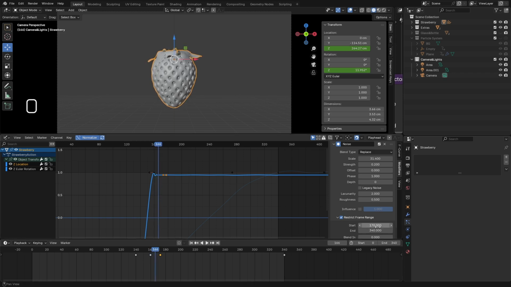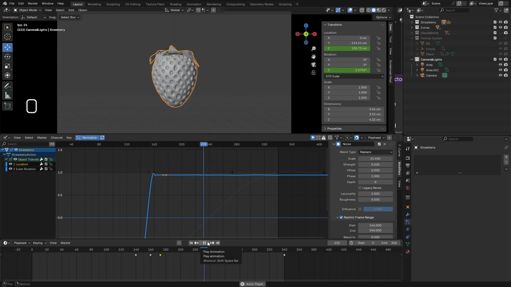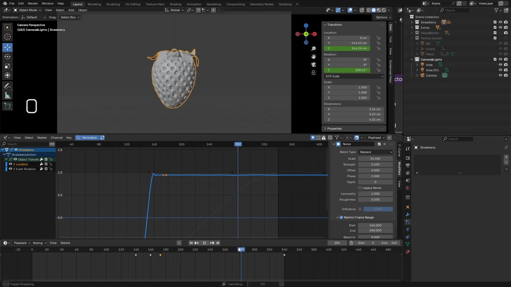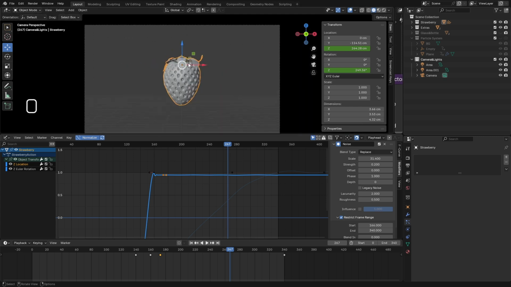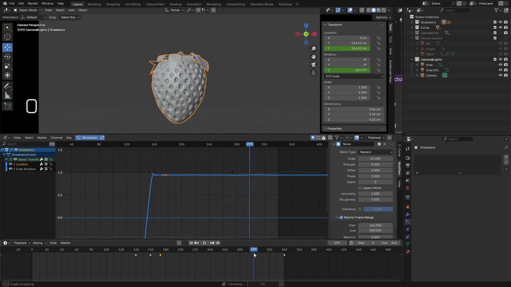So 166 start. And I'm gonna stop it at the right frame and the right profile of a leaf, or find a better silhouette, basically. Maybe something like this.